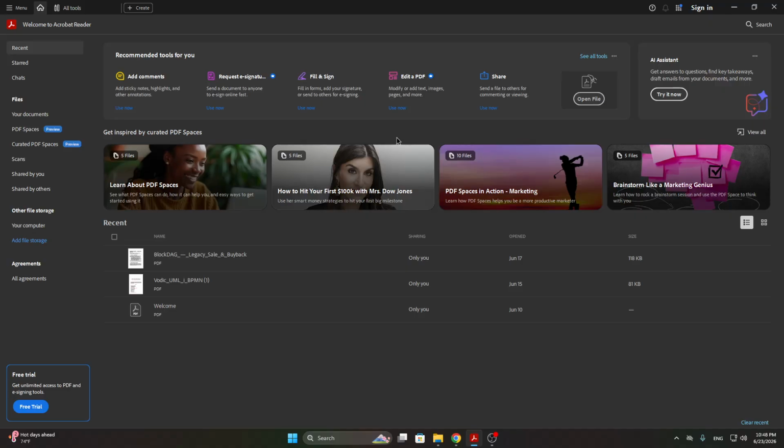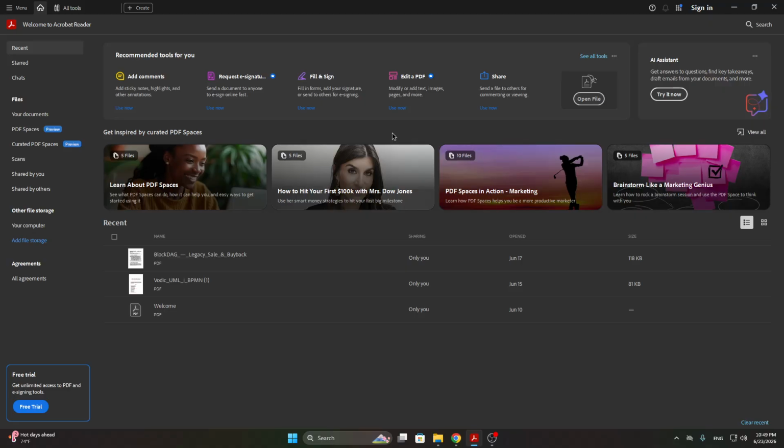And today, guys, I'm going to be showing you how to move text and images in PDFs in Adobe Acrobat. This is a very simple thing to do, so make sure to watch this quick and easy video till the very end, follow my steps correctly, so you can make sure that this works the same for you and you can do this yourself. But yeah guys, let's get straight into it.